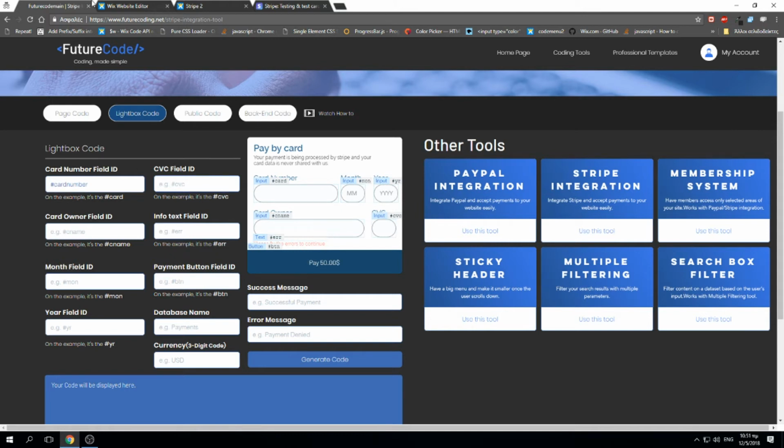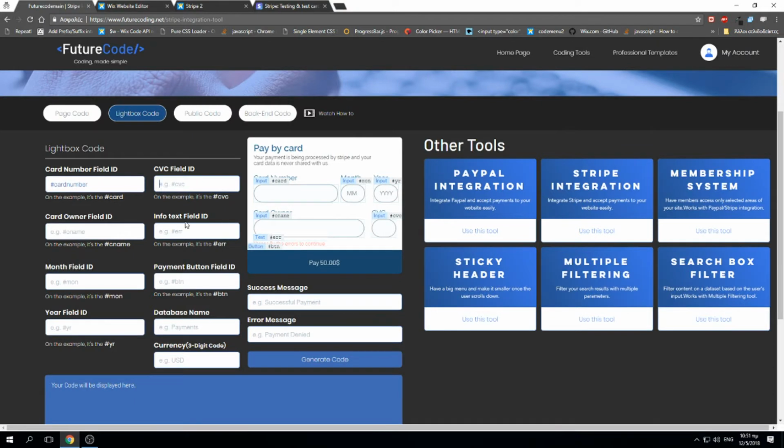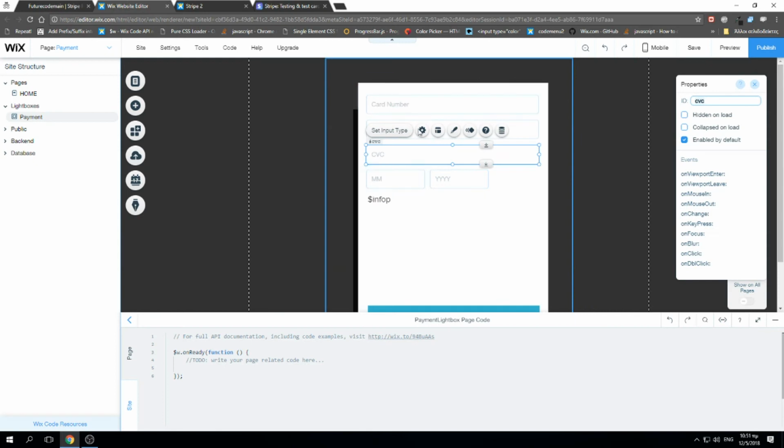The CVC field is CVC. The card owner field is card owner.